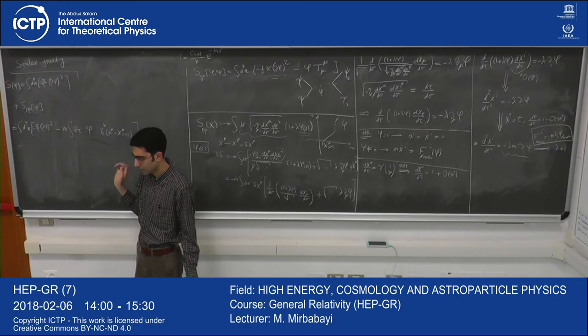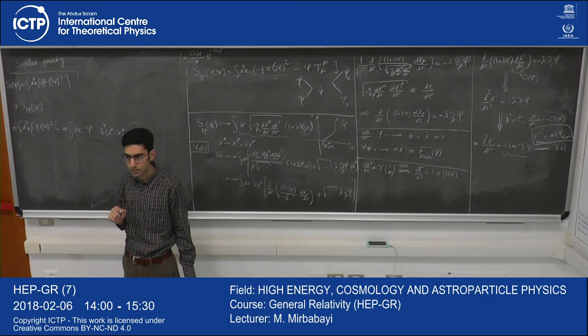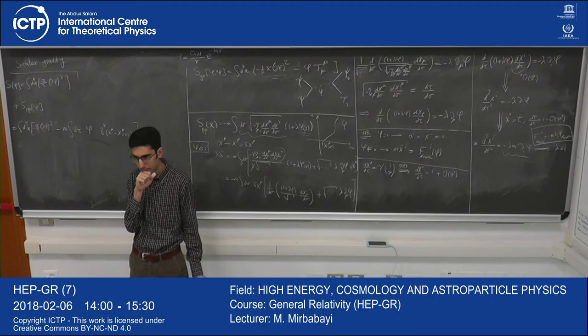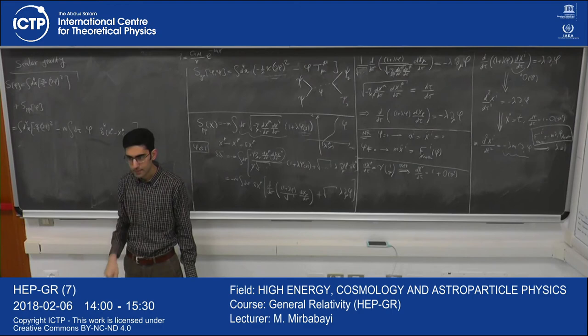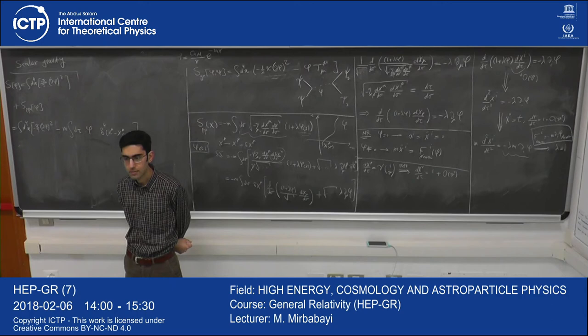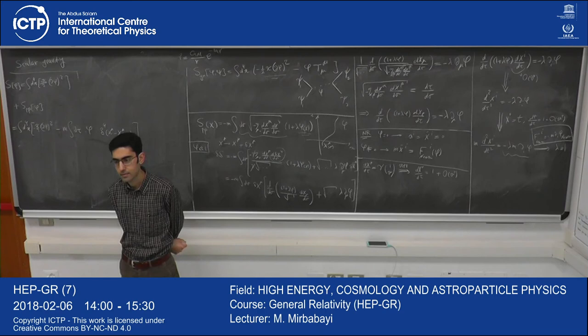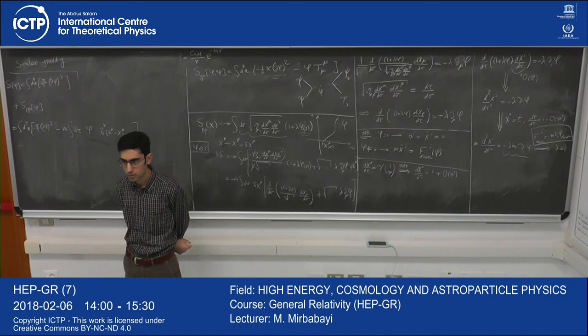Physically it means I have a particle and this particle is coupled with the phi field, so the delta says that this is the trajectory of the particle, an infinitesimal trajectory, but this trajectory is also coupled with the phi field, so it is also providing a source for the phi field. Something similar to electromagnetism, something similar to when you couple the A mu with the dx mu, something like that. That's what I just wrote here.